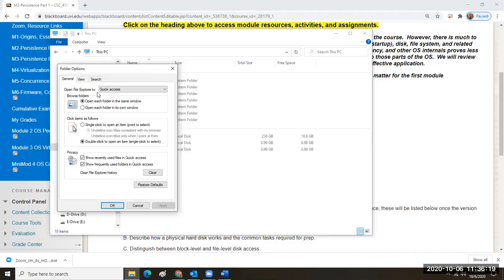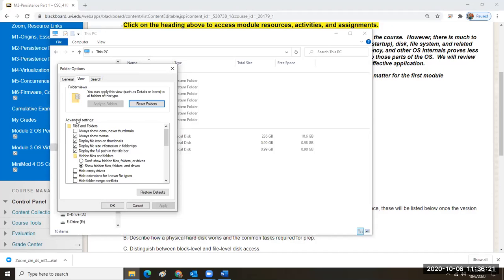So we're going to go into options. We're going to pick the view, and then we can leave this top one unchecked. If you like looking at thumbnails and icons when you open a folder, because you get a miniature view of your JPEGs, you can leave that one unchecked. But you want to check all of these boxes. You want to select show hidden. You don't want to hide empty drives. You don't want to hide extensions. And you don't want to hide folder merge conflicts or directory merge conflicts.